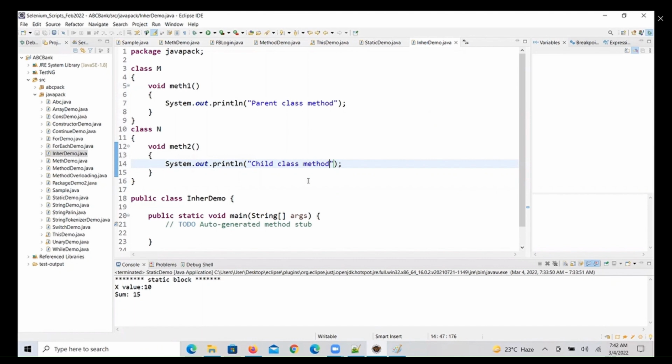Then is there any relationship up to now? There is no relationship. How to access M class members? By creating an object to M. How to access N class members? By creating an object to N.